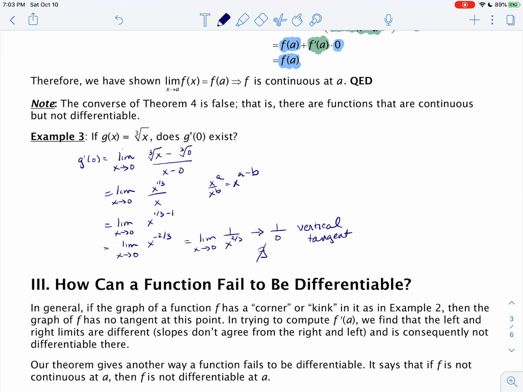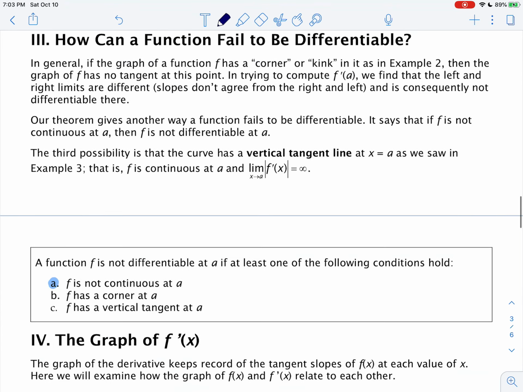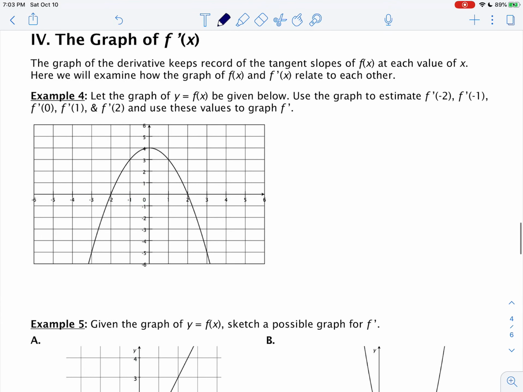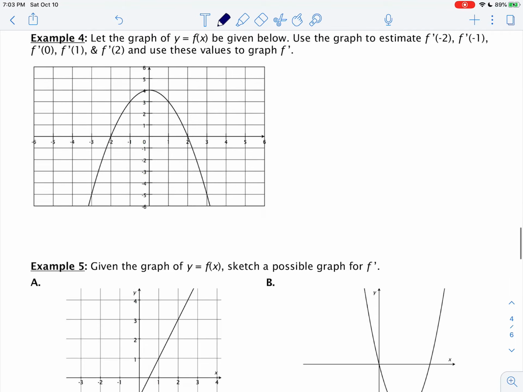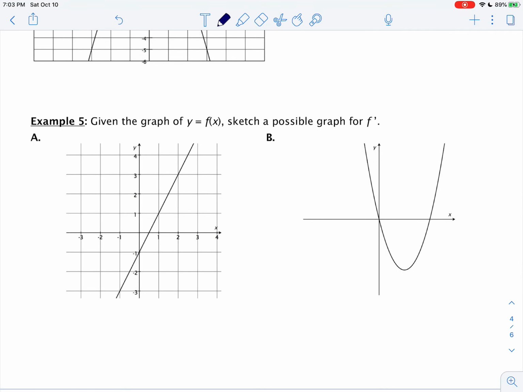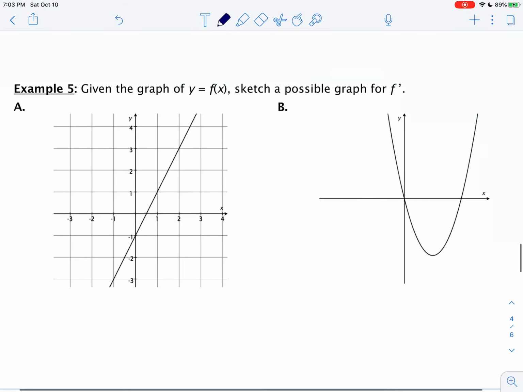Good? And that is our derivative at x equal to 0. All right. So finally, in this section, we're going to explore what the graphs of the derivatives would be like, because in section 2.8, we're talking about the derivative as a function itself, and if it's a function itself, then it has a derivative. And so how do we normally do that?